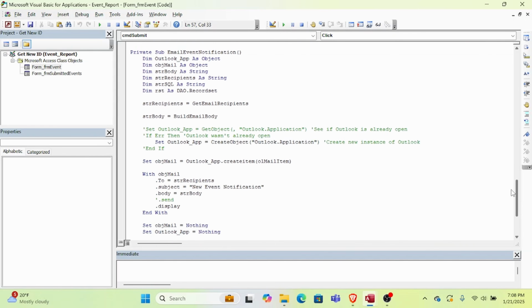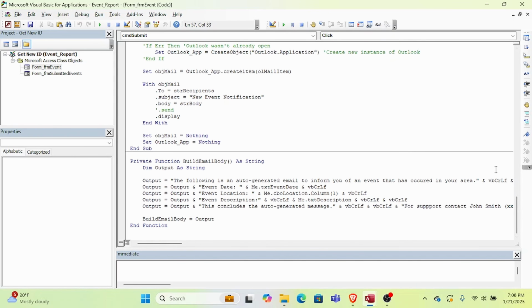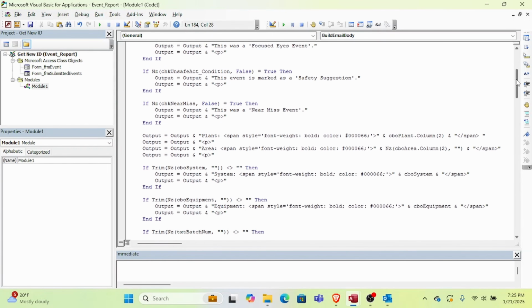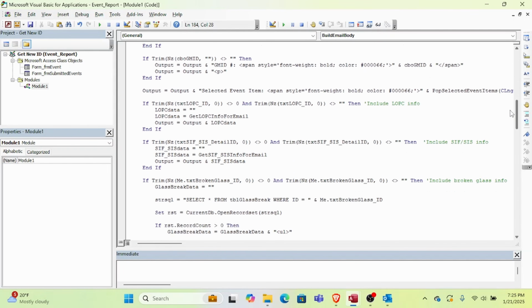And to be honest, if this were a real-world implementation of this application, the email wouldn't be plain text. It would be HTML to give more formatting and style. So your code would actually look something more like this code snippet from a more complex version of this app in use for one of my clients.